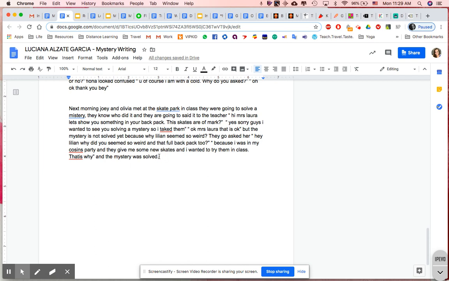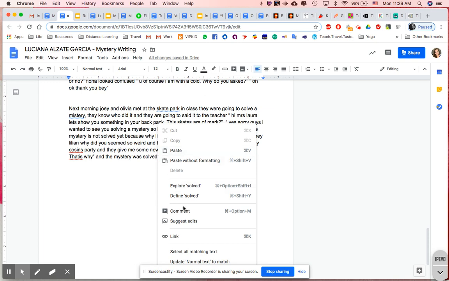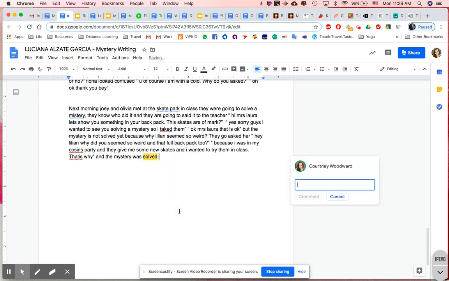Now, I can also click right here and notice I can still do a comment here. It's not appearing, but if I move my mouse here, it shows up, add a comment. Okay, another way is to right click to make this appear. And you see comment right here. That's the other way, okay? And I can say, oh, I love this part because blah, blah, blah, and click comment, okay?